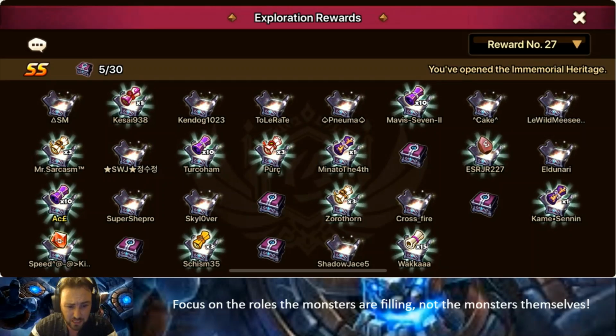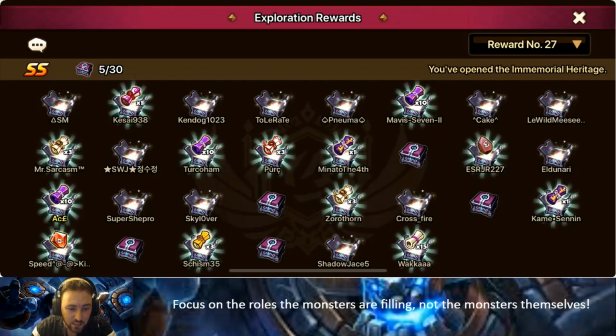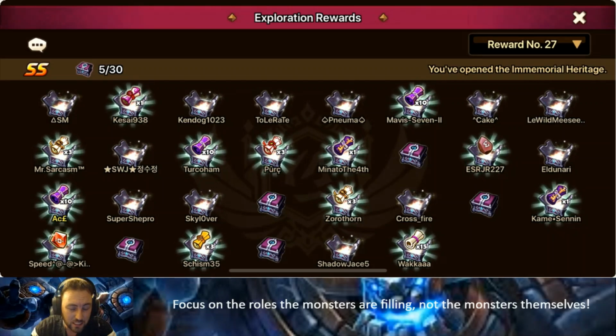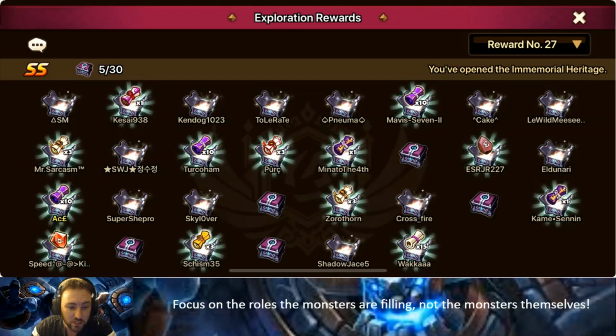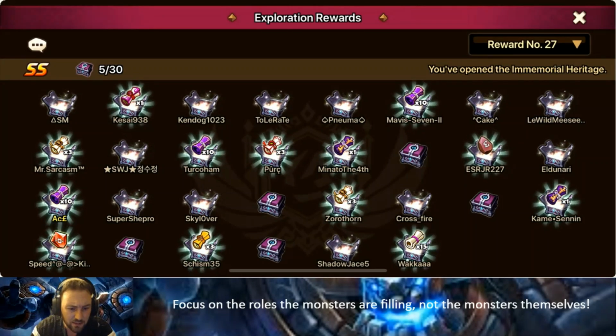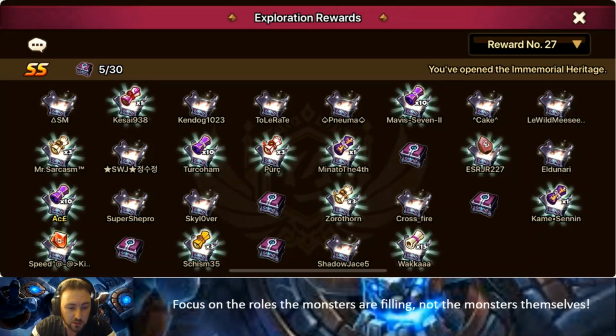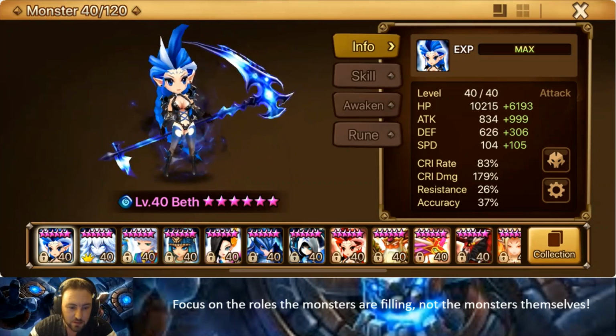So this is what you need. You need a reviver, you need heals, AoE heals, you need damage, and you need debuffs. And then on top of that, you need some damage mitigation, which is shields and defense buffs. All right, so what debuffs do you need? Ideally, you want attack break, a defense break, and a glancing, all right?